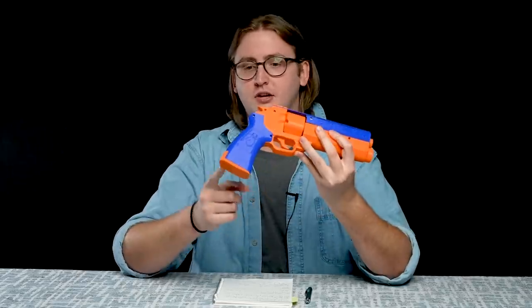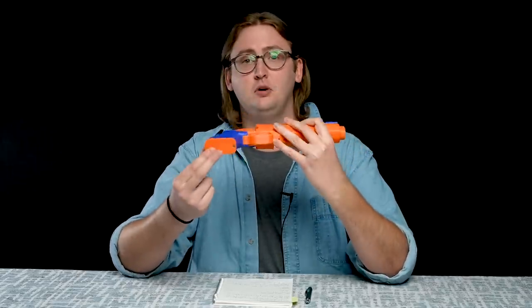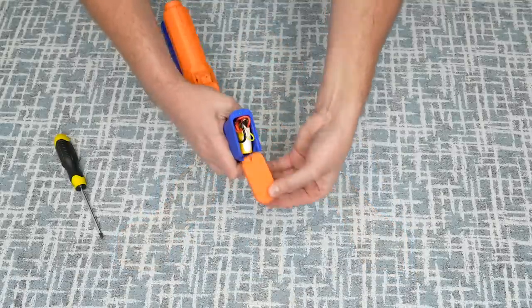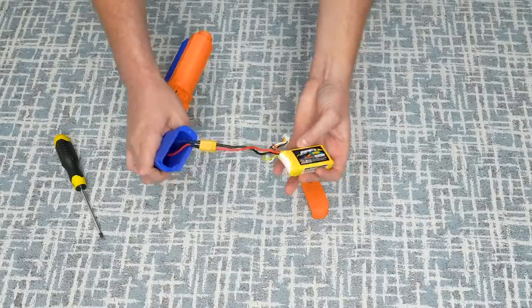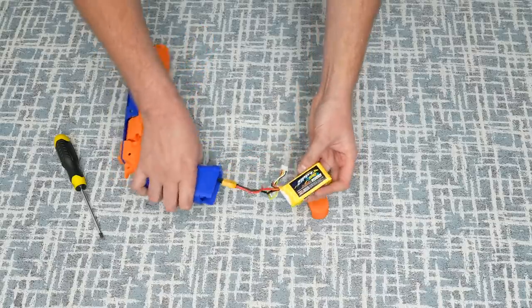It's very comfortable and fun to play with. There's no sling or lanyard mount at the bottom, but this is actually where you load in the battery. So you take out the screw, you slide off the cover, which reveals your LiPo battery housing. It's wired up with an XT60 connector and requires a 3S LiPo battery. There's enough room in there to comfortably put the battery, but not excessive space to make it wobble around. As I shake this blaster, the battery is completely motionless — the battery compartment is an appropriate size.